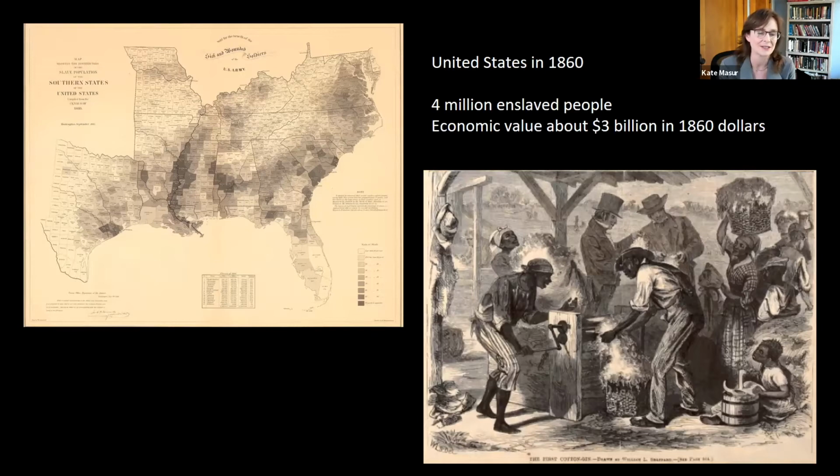You can see this is a map showing the concentrations of African-American population. The darker areas are where the largest Black populations lived, very much so along the Mississippi River, but also scattered throughout what's called the Black Belt that crosses through South Carolina, Georgia, and Alabama. There were also in the United States about 500,000 free African Americans, about evenly distributed between the slave states and the free states.